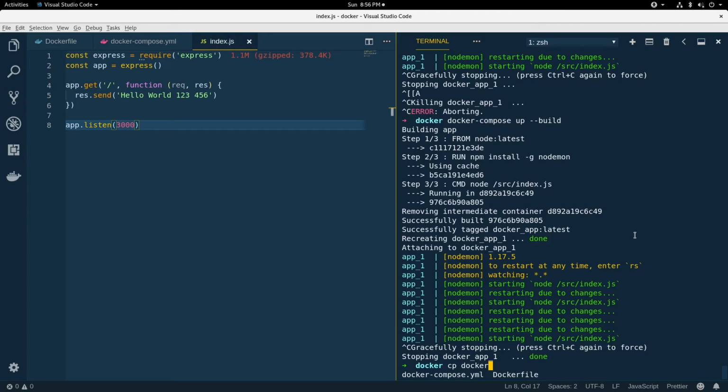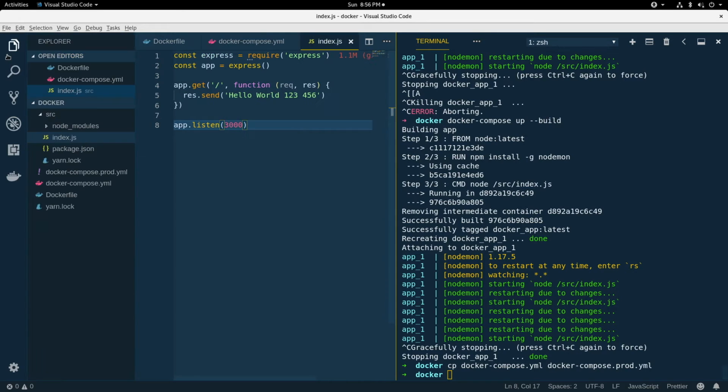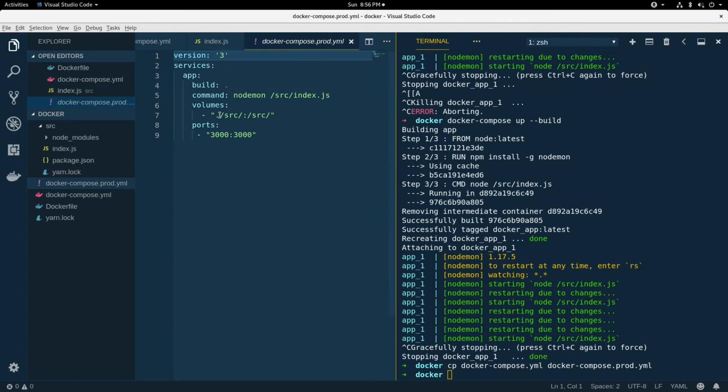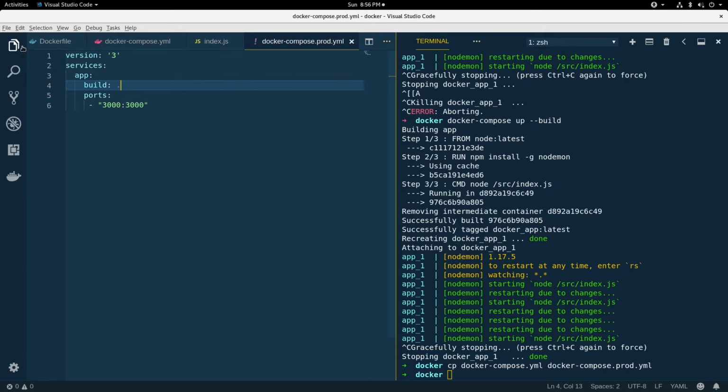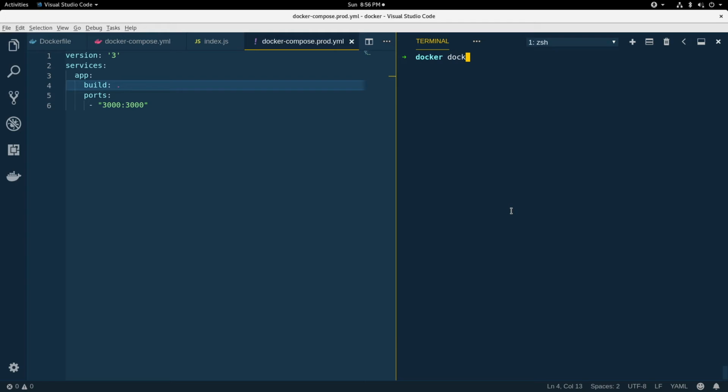We'll go ahead and stop that. We'll make a copy of the Docker compose.yaml and we'll name that Docker compose.prod.yaml for production. Here's where you could define any production specific settings like custom ports and environment variables. So in production, we don't want to run nodemon and we don't want to mount in the volume. We want to bake that code into the image so we can ship that image to production. And I'm going to leave the port in here so that the operations people or SRE team, whatever your company does for DevOps, can go ahead and customize the ports and add their environment variables.